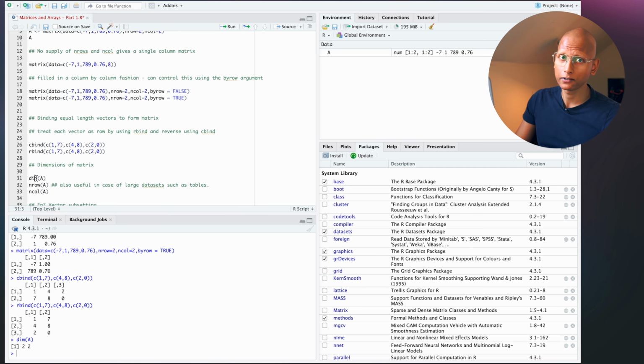Now this is again very useful in the case of tables, because in tables we might have, let's say, 300 or 500 observations, which will always come in rows, and let's say 15 variables, which will come in columns. Sometimes when we're dealing with many people, especially when working in collaboration, they might not standardize the form of taking data.